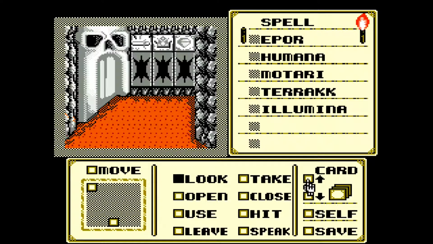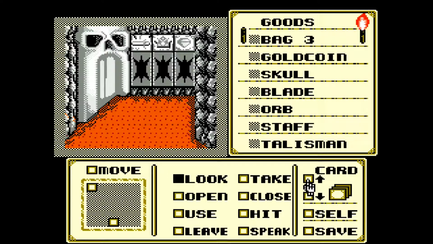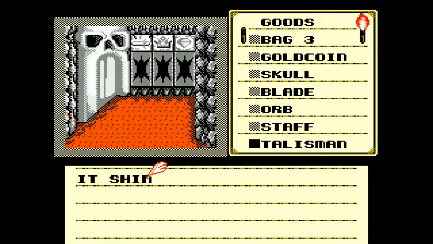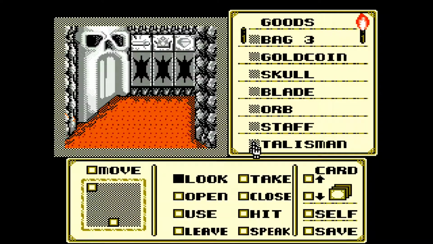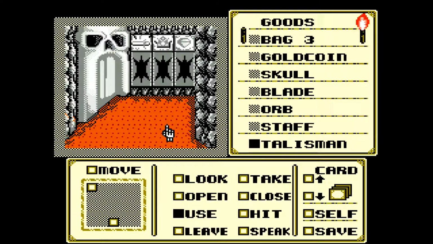So we take that thing we just got. What was it? It was the talisman, I think? Maybe? This rather heavy talisman is made of gold and is extremely sharp along the edges. It shines with an incredible brilliance. So we actually have to use this. Actually, I'll get killed first, so you guys can see it. Oh, using the crown. Crowns are cool.